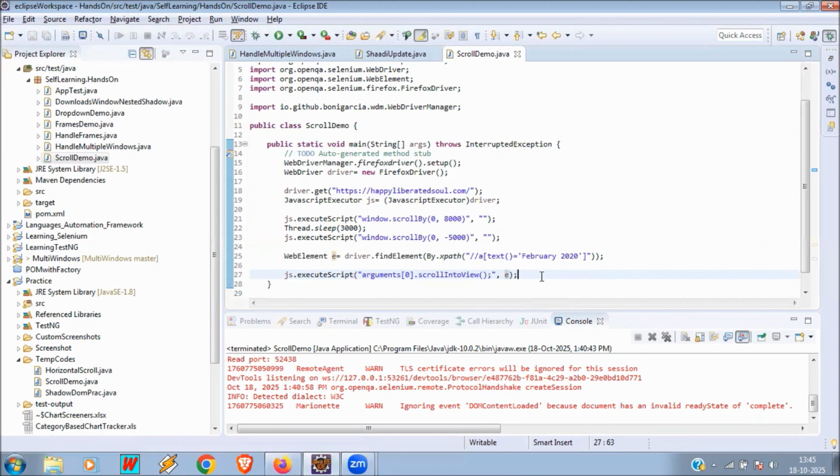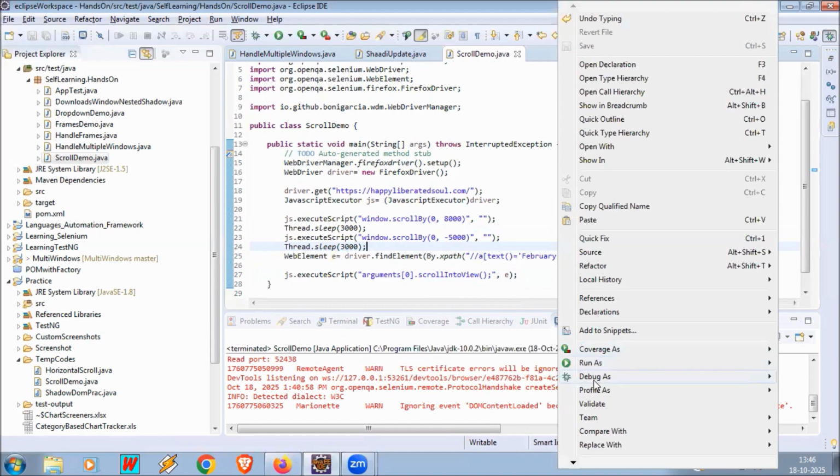So let's try to run it again. Let's add one more Thread.sleep after the upward scrolling and see how it goes.